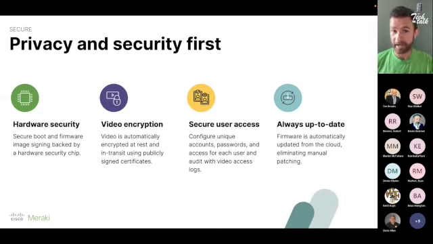That said, we can enable RTSP to be able to stream to outside devices, so we are not closed off. We can also use APIs. We can use MQTT. We can get the video footage out of our cameras to other devices. So if you decided today, I want to roll out Meraki, but you wanted a centralized device to aggregate, we can still stream to an NVR or to a Milestone or to some sort of cloud platform as you migrate over to the Meraki dashboard.